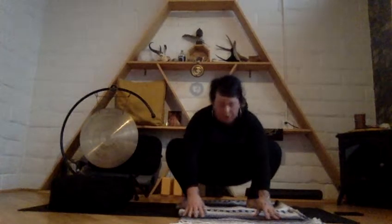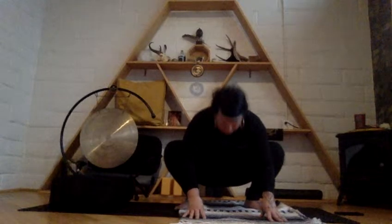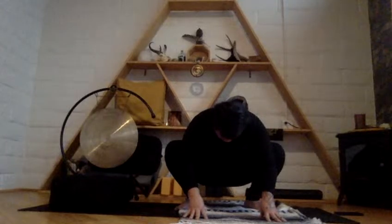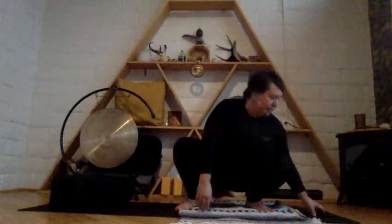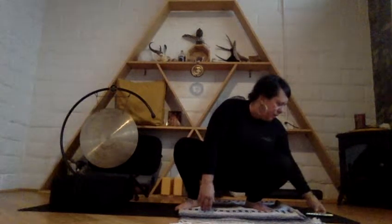We forward fold, so fingertips or palms on the ground. And allow your forehead to melt towards the ground for three long breaths. Soften through your throat. Your chin can rest towards your chest. This is going to push through thyroid. It's going to regulate thymus. It's going to work with the whole endocrine system.